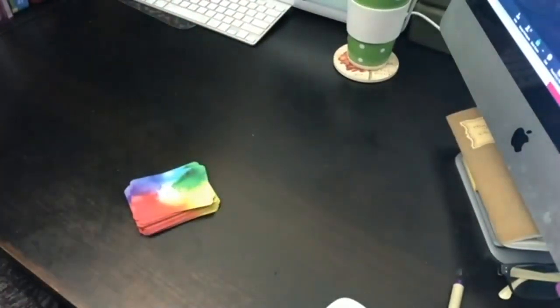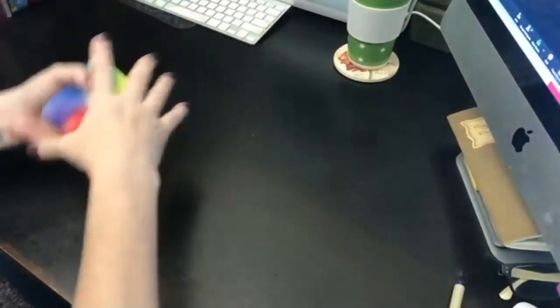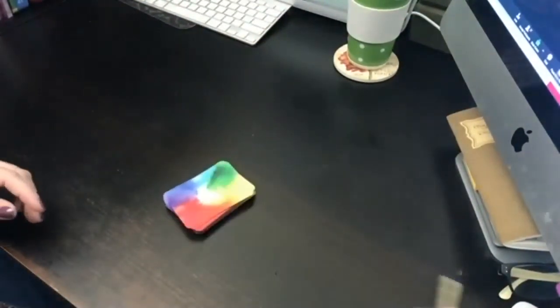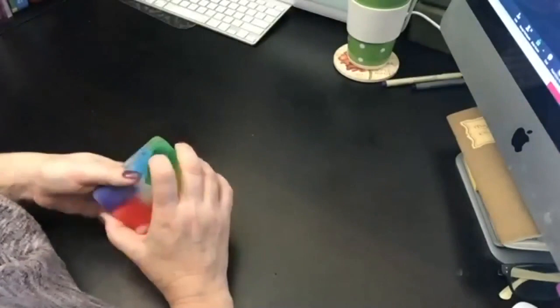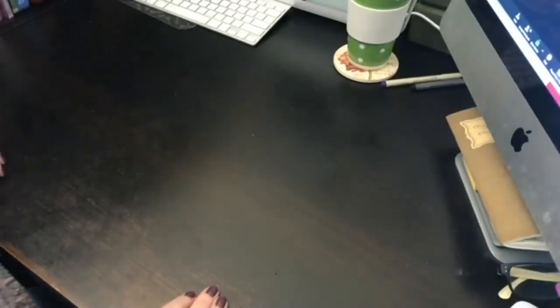So this is going to be a little bit wonky. I couldn't get the tripod directly in front of me without not being able to reach the table. So I do apologize for that, as well as it's not perfect video quality, but I think this is going to be a little more useful. You know what I think would be helpful here is bigger cards. Let me, hold on one moment. Let me get a deck I have that's larger cards, because I think that's going to help you be able to see.